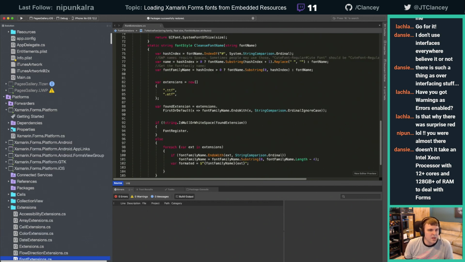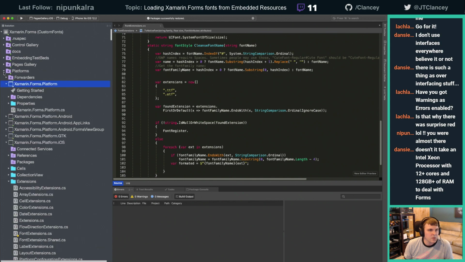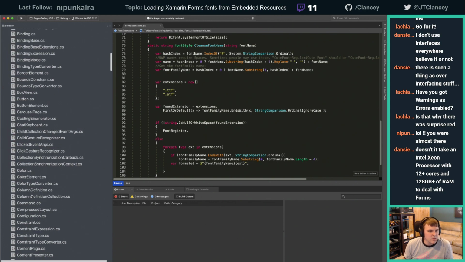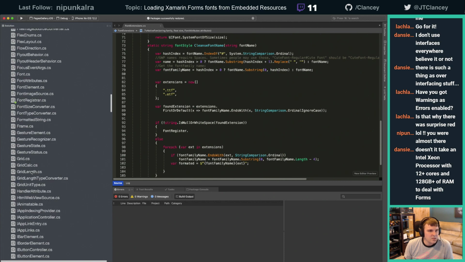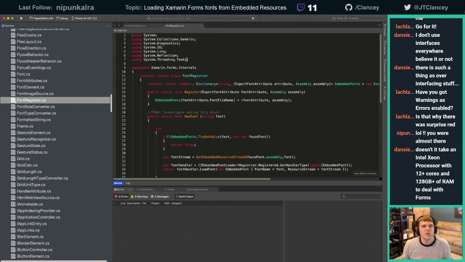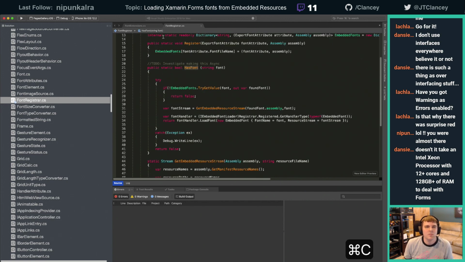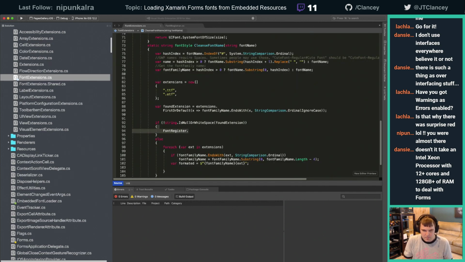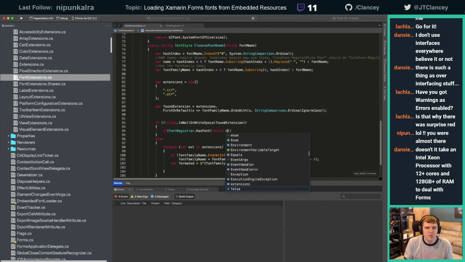All right, so let's scroll down and let's just type away. We don't care. We know what we're doing now. So we need to go into the platform, not that platform. We want core. So let's jump into the core. Let's go to our font registrar. Okay, font registrar. And we'll do this has font. Since we have the font name, if has font, FontRegistrar.HasFont, return font or name. We just want the name, right?